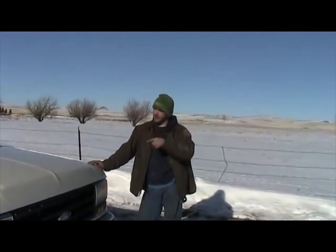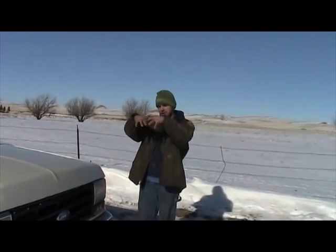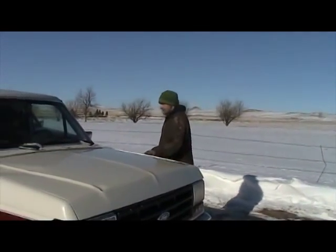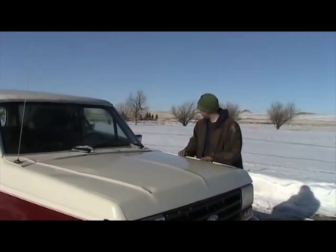The other thing, like that Lincoln has air ride shocks, and if you let them sit down with the air out for too long, that rubber will get dry rotted and then you'll have air suspension problems, which we definitely don't want in a Lincoln. But anyways, so there's my major reasons for doing cold starts out here today.